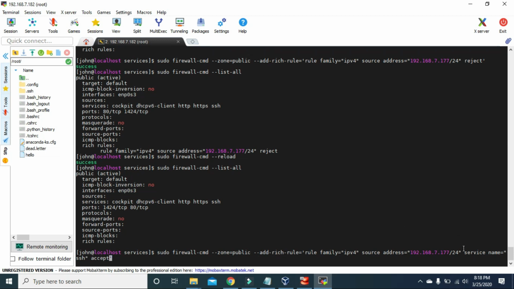In the service name, you have to give the name of the service. So we have given SSH, then type accept, close the single quote, and press enter.